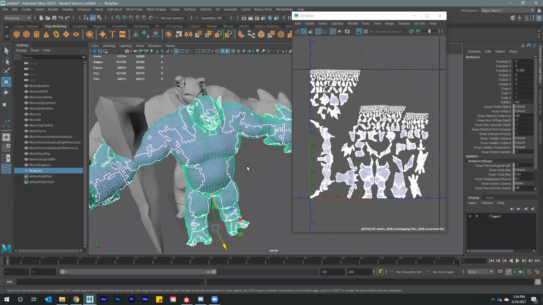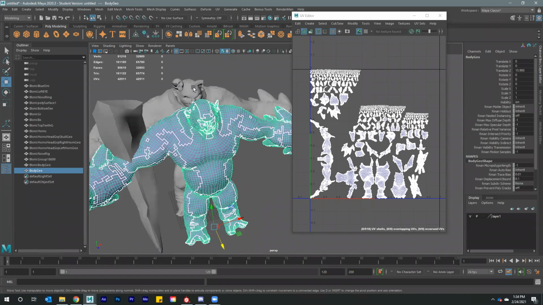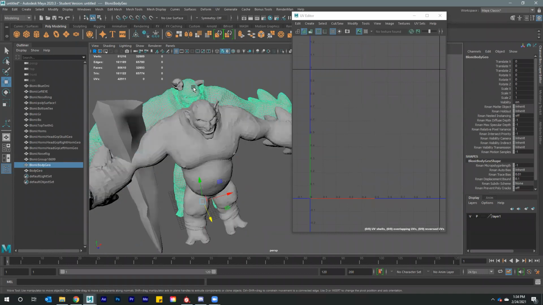This basically will keep you from having to unbind the skin and then UV it, delete history, and then rebind it and repaint weights and all that stuff. That's all that pain in the butt. So this is not an ideal workaround because, let me just tell you what would happen if you UV a character rig after it's been rigged.